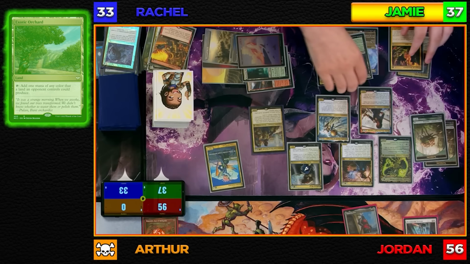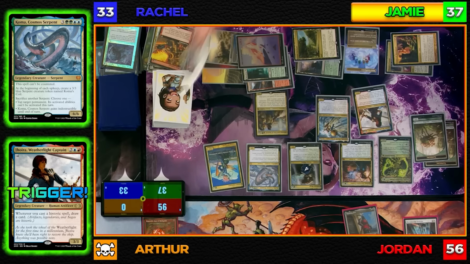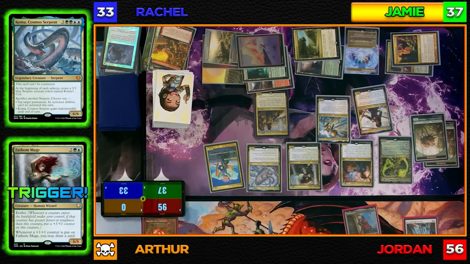Okay, you know what? I'm gonna do it. I'm gonna play Koma, Cosmos Serpent. Yeah. That is a historic spell. So I am going to draw a card. When Koma enters the battlefield, finally my Fathom Mage will trigger again because something bigger than it has shown up. It will evolve into a 6-6, and I will draw a card.